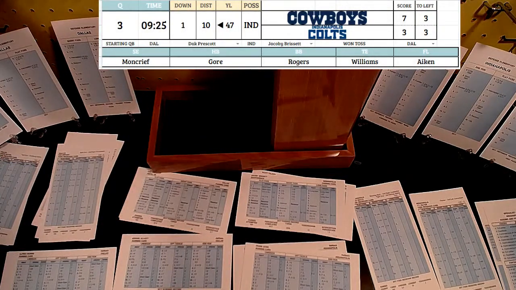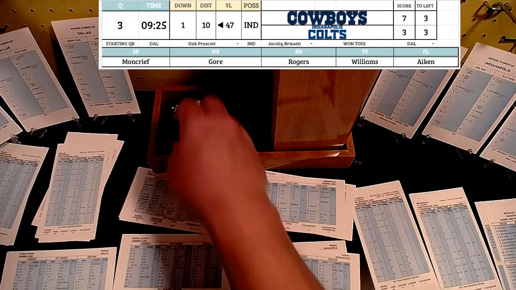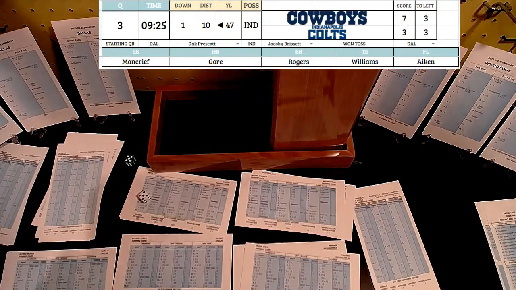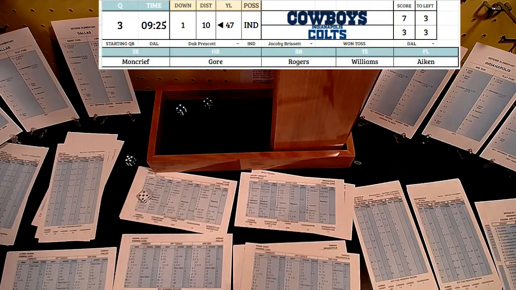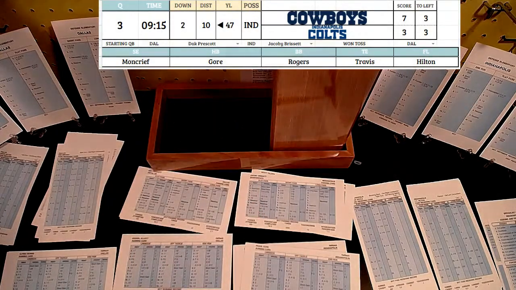1st and 10. We're going to throw deep to Moncrief. Long pass. 10. That's going to be receiver check. And Moncrief was better than what we did with Aiken the last time this particular set came up. Let's see if Moncrief can get it this time. Long pass, 8. Nope, that's an incompletion. So 2nd and 10. Off tackle. Gore.